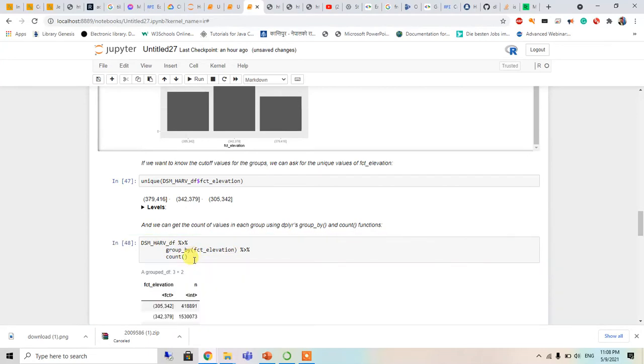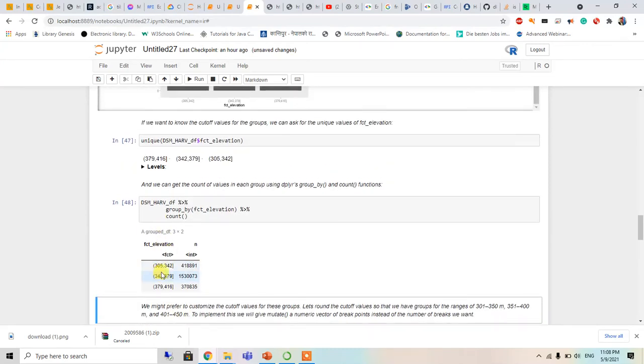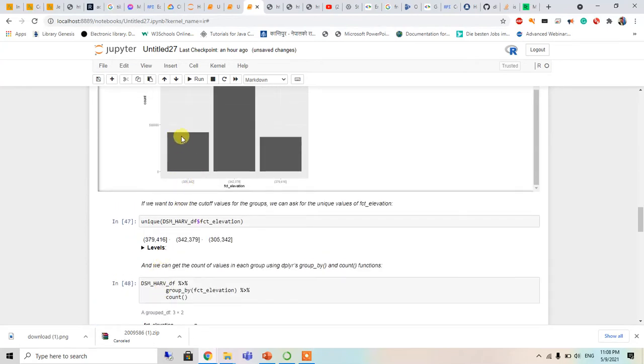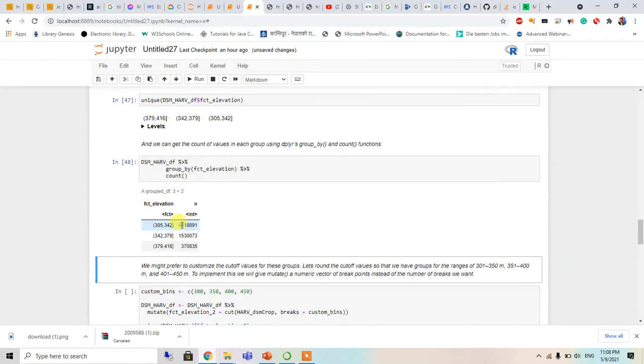Like all these elevations, from 305 to 342, there will be the exact amount, like I have told, less than 500,000. So there will be the exact integer value, like 418,000, and these are the values.